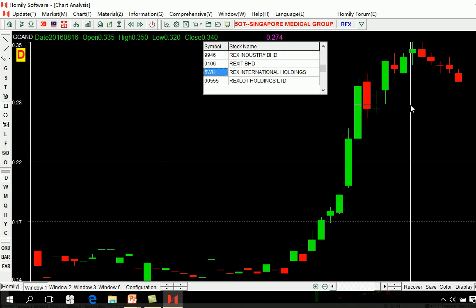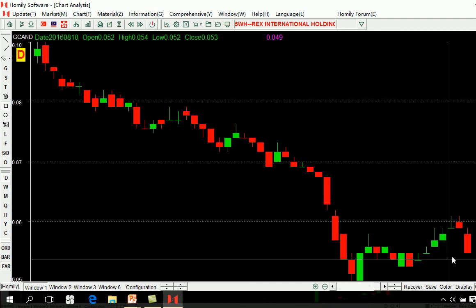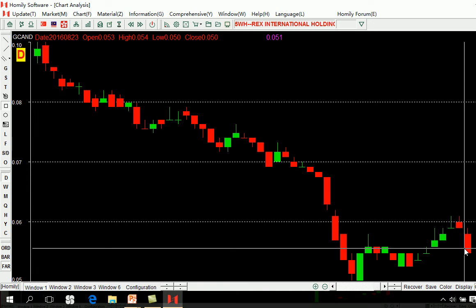Let's see this stock. One, two, three, four, five. Then we can see whether the overall trend is downtrend or uptrend. Then we can see the two green candlesticks. One, two, one, two, one. So this is sideways, right? Then we can see this one. One, two, three, four, five. Then one, two. What does that mean? Uptrend or downtrend? Sideways, because we can see the body. Okay. Then we can see the next one.